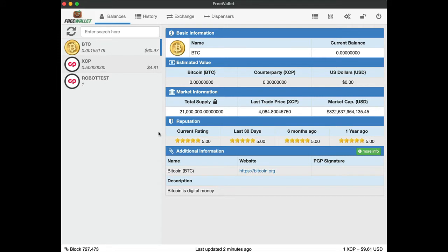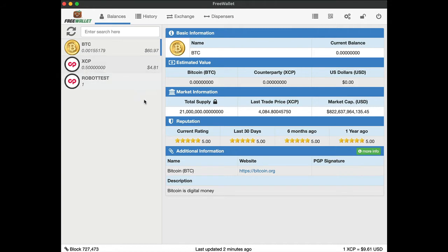What you're going to see here is slightly different, as I've jumped ahead for the demo just because there's a lot of time issues, but basically I have a BTC balance. In this case, I have $60. I have an XCP balance, which we're going to go through now, and you can see that I have a token that I've created. The step that we're going to do right now is we want to have more XCP. So in your wallet, you're not going to have any XCP, but we want to buy some.